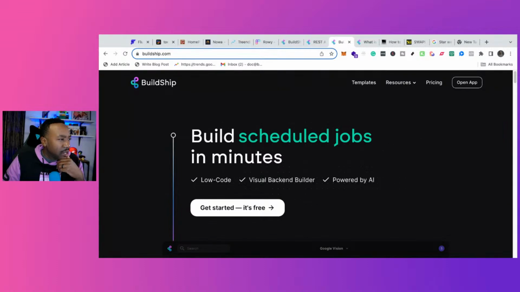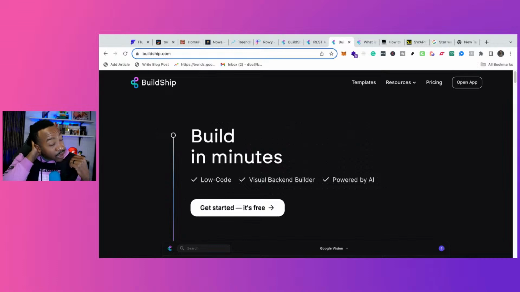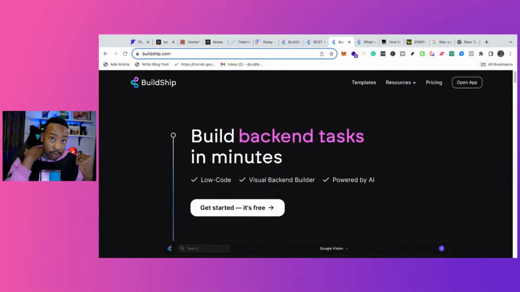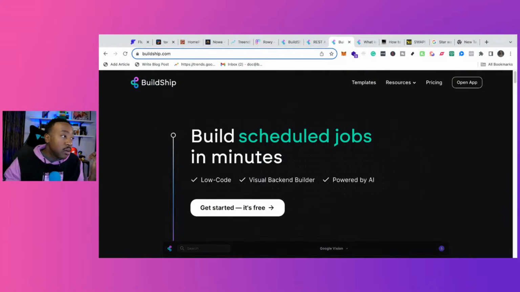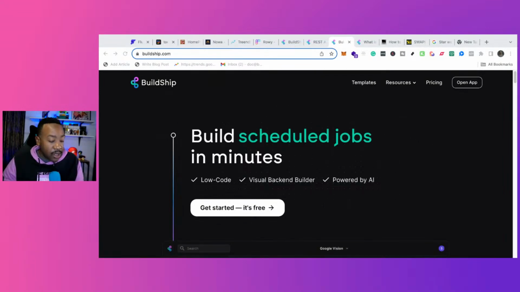And also to the last question, I'm trying to build a calculator, I'm not trying to embed a calculator. Yeah. So if you're trying to build a calculator, it depends. I'm going to make sure I have this comment so I can follow up on it in the comment section. To build it, you just need the logic and everything. I would probably build it with different plugins in Bubble, or I would probably just go with FlutterFlow. But you can do calculators in tons of different platforms. Toddle isn't embedding it. You can actually just build out a calculator there as well.